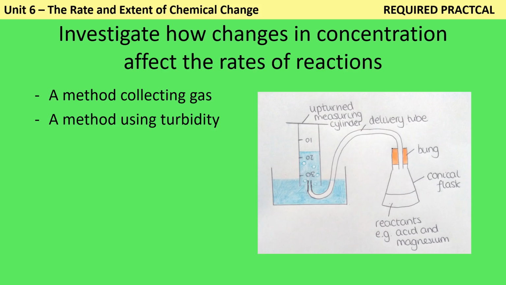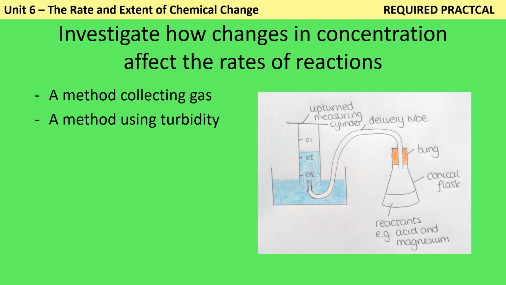The first of these could be any chemical reaction that releases gas, but the most normal ones to do would be either adding magnesium or marble chips to some acid. For each one of these, we need to be measuring the amount of gas that's produced in a certain amount of time. There are two ways you can do this. Either you can collect gas over water by using an upturned measuring cylinder full of water, so as the gas is produced, it pushes the water out and you can read off the measuring cylinder how much gas has been made. Or you can use a gas syringe, which is a little bit easier, but also they tend to be quite expensive and lots of schools don't have them available for use.